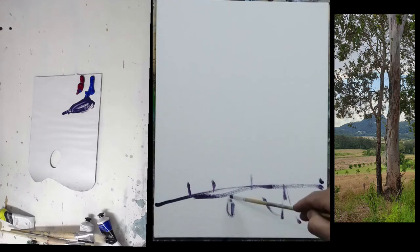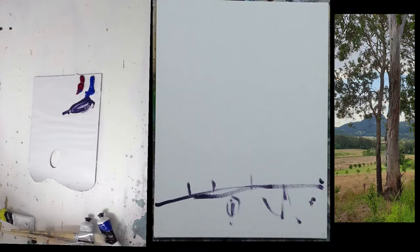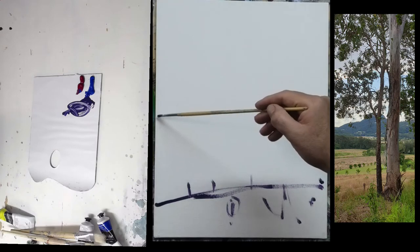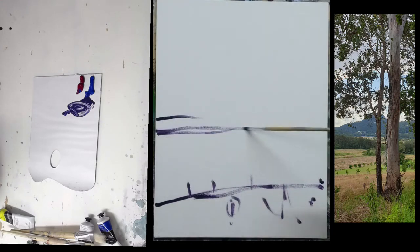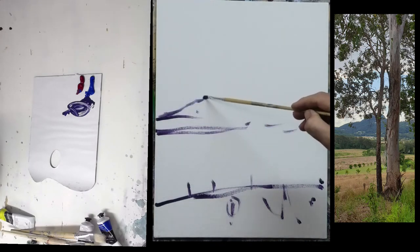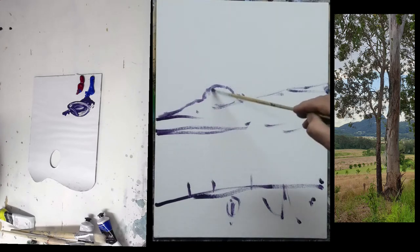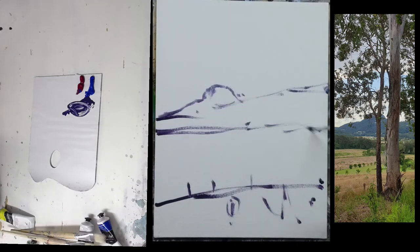I always like to break my subject down. It doesn't matter if I'm plein air painting or painting from a photo reference. I like to break it down into a number of big shapes, right? So there's big shape number one. Big shape number two is where Mount Nindery is going to sit. Well, let's keep the horizon line fairly low for this. So we'll pop there, and then we want Mount Nindery to sit kind of there. Okay, like so, and then there's another mountain range that sort of dissects that there. There's some nice rocky escarpment, although this is off in the distance, right? So that becomes this mountain range in here.